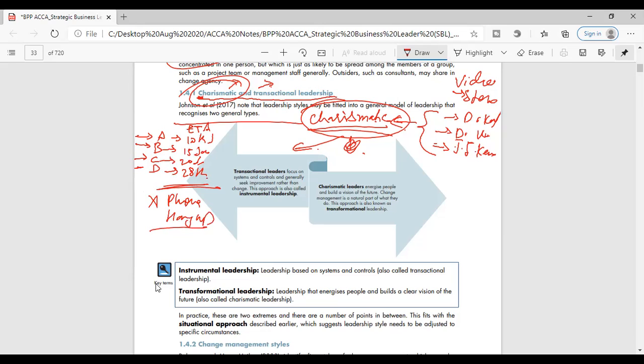Does it ring a bell? So what do they talk about? They talk about the transactions, objective, goal, a very task-driven approach. Nothing to inspire, nothing to change, nothing to motivate, nothing else. Okay. So this is called transactional or instrumental leadership, because it deals with the transactions only. You just complete A, B, C, D, and done. That is their leadership style.